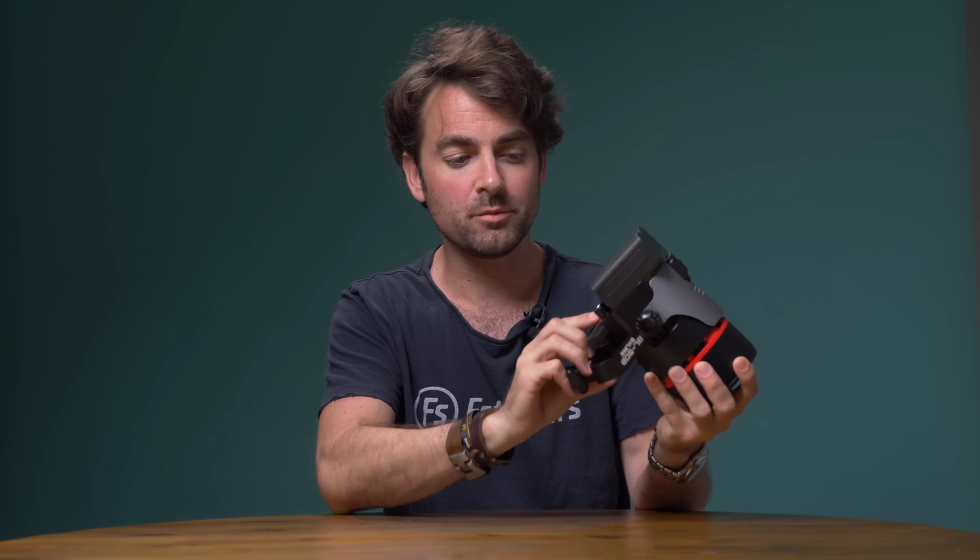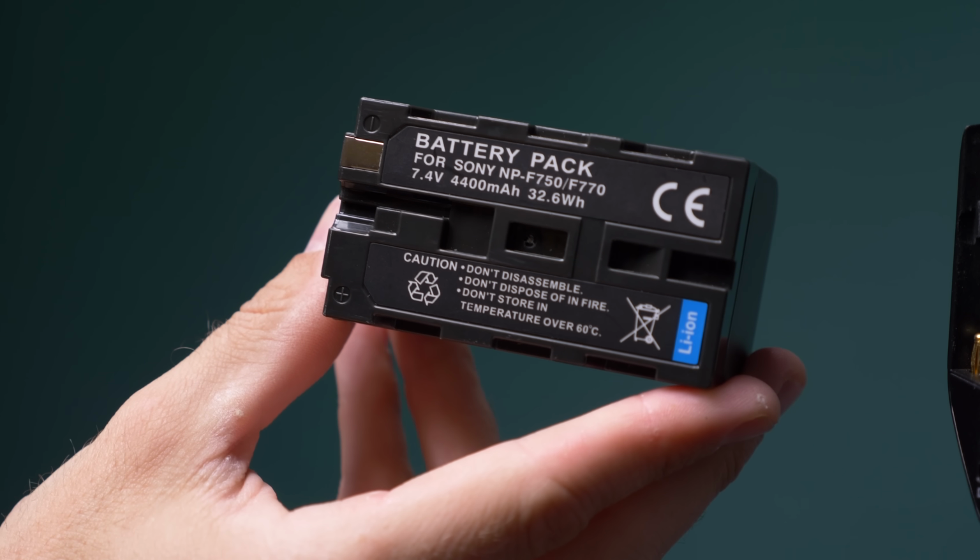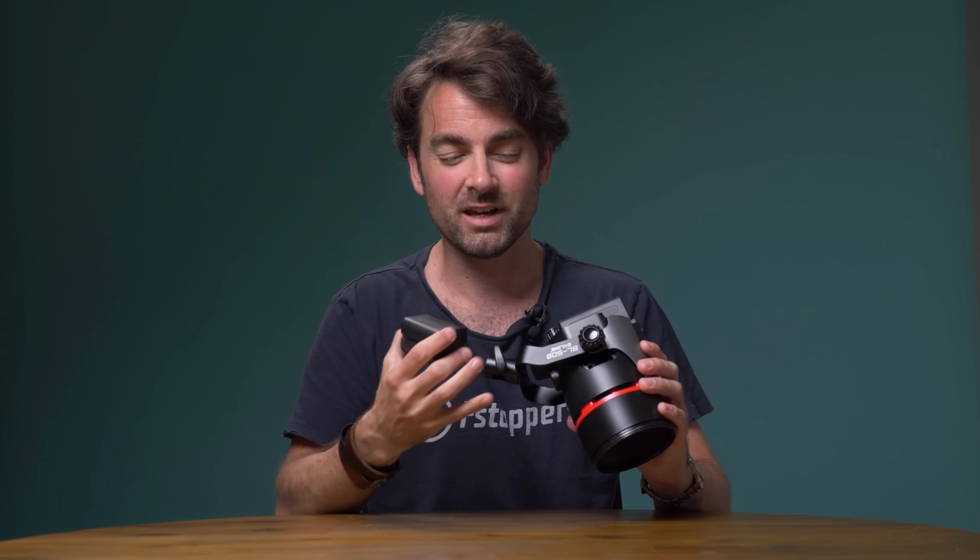Now, the first feature that this light has that's worth talking about is that it runs on both DC and AC power. So literally with 1 rocker switch here, you can switch over to the DC power, and then you can go the other way and run off of AC from your wall. Now, the batteries that they use are actually the Sony NP-F series, which are pretty common among videographers, and a lot of other lighting units use these same batteries. You will get 2 batteries per light, so you're going to get 6 of these in the bag. But if you have a couple of these lying around, you can use those on these lights as well.